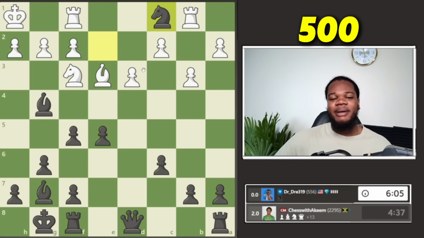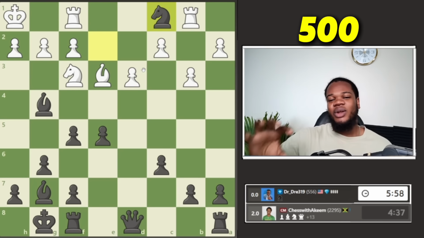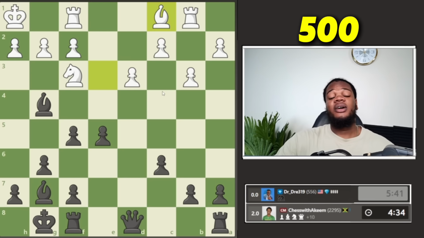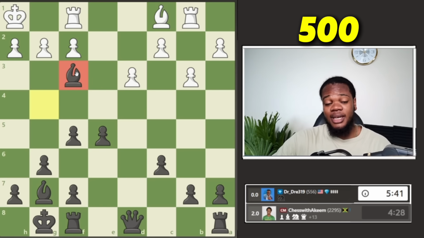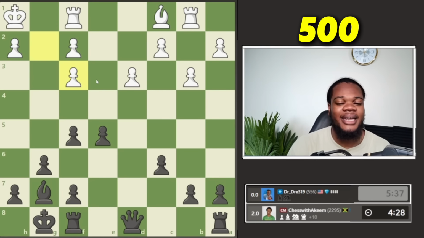And because I'm ahead by a queen, the goal here is to just start trading the pieces off the board. And this is just going to be GGs. Now I'm going to checkmate his king in a few moves. So he took the bishop. First of all, whenever you're ahead in material, we're trading pieces off the board. So we're going to be taking this knight.